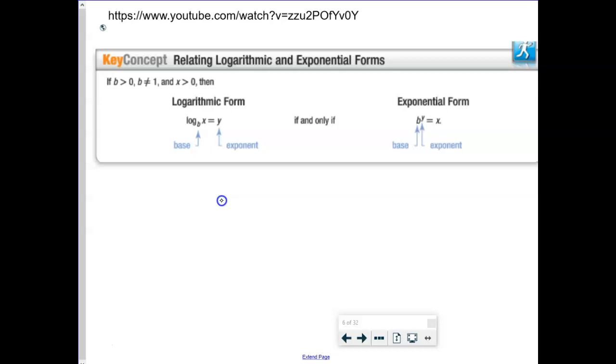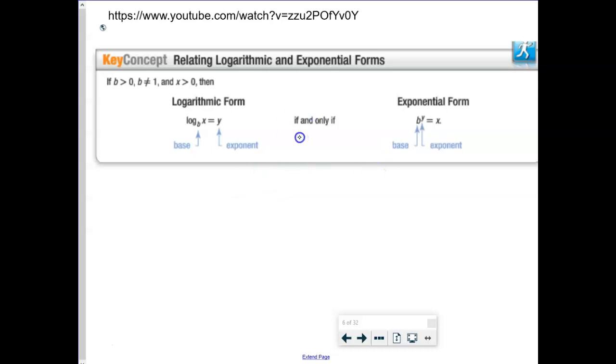Your brain does not think in logarithm form at all. Logarithms are incredibly useful in algebra. They're very difficult to do mentally. So when you have a no calculator test, you're like, well, how's that going to work out? You are going to rewrite your logarithm in terms of an exponential. So this is the formula that relates logarithm form to exponential form.